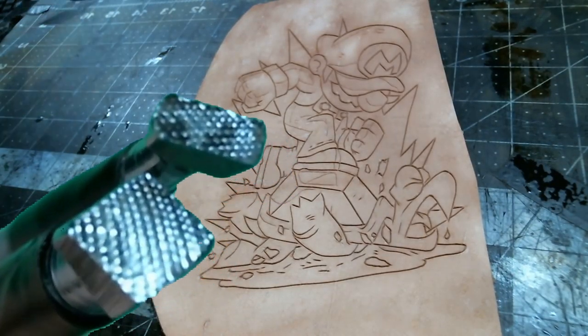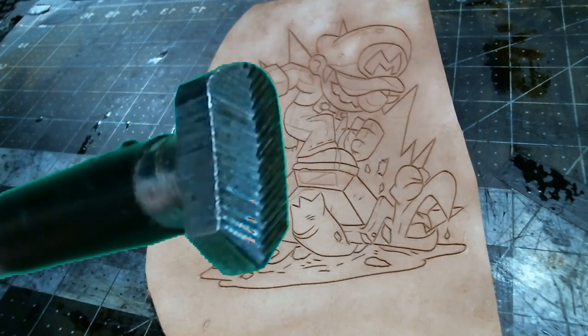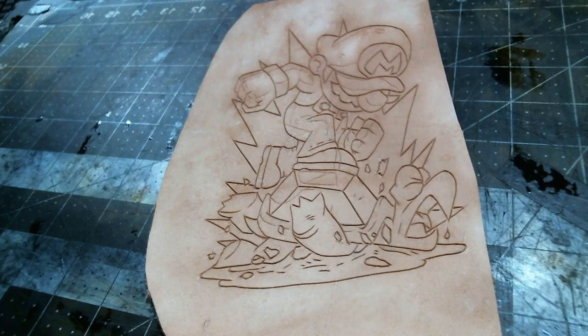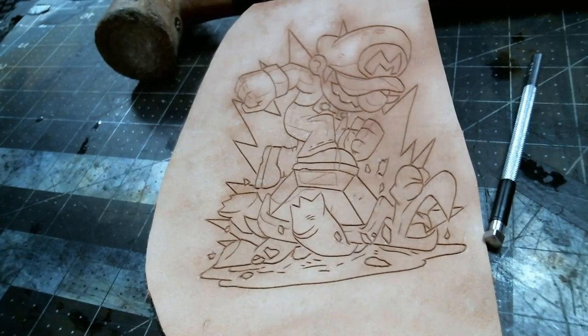And the third tool is more of a wedge shape. The center will be lined up on the lines on the turtle shell to give a tapered appearance to both sides. The objective here is to add all the shadows and depth to the piece. Right now it's a flat line image, but once this is completely finished, it'll look almost three-dimensional.